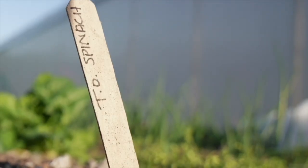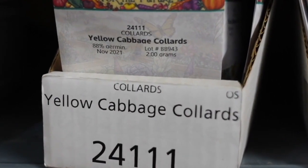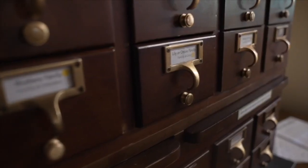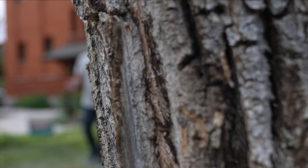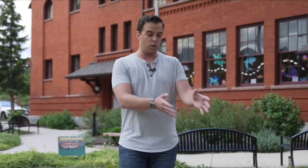It's a program that has gained a lot more popularity since the pandemic, as some proponents estimate there are more than 660 nationwide. Across the country, more and more seed libraries are popping up, and they're helping to solve two issues. On one hand, they're helping libraries engage with the community as they move away from traditional reading centers. And seed libraries are also helping to provide fresh produce to places across the country hit hard by food insecurity.